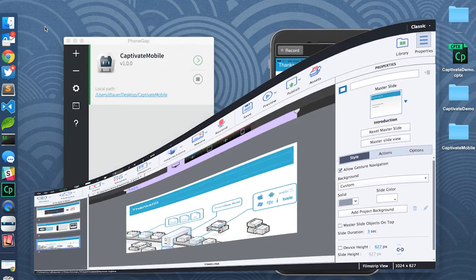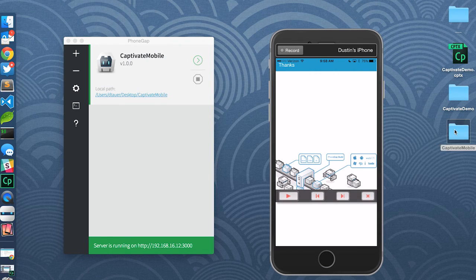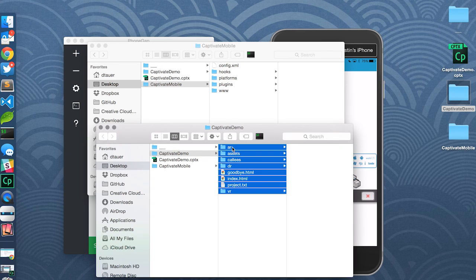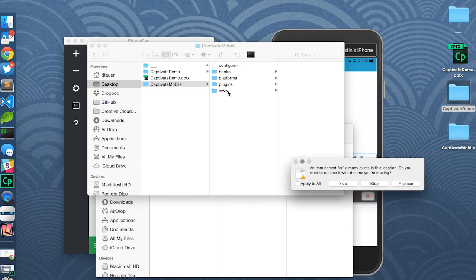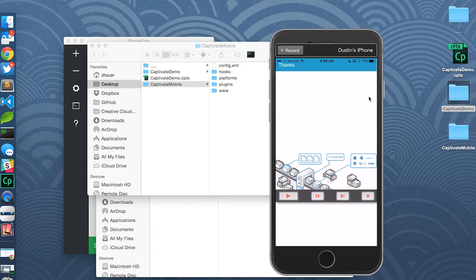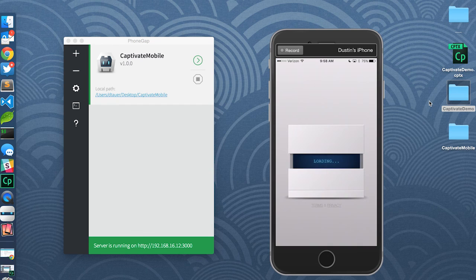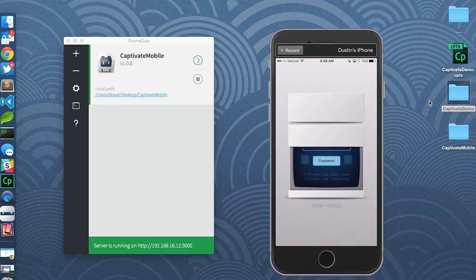Now remember, I just published that to my desktop. I didn't publish it into that www directory. So I need to do that. I need to take what I just published and drop it in the www directory and just replace everything that's there. The last thing I need to do then, back on my mobile app, I need to reload the application. Now you could quit the app and relaunch it and all that, but there's actually a simple little way to do it. If you tap with 3 fingers, PhoneGap will actually restart the application and make you reconnect. So I can just tap with 3 fingers, hit connect again.